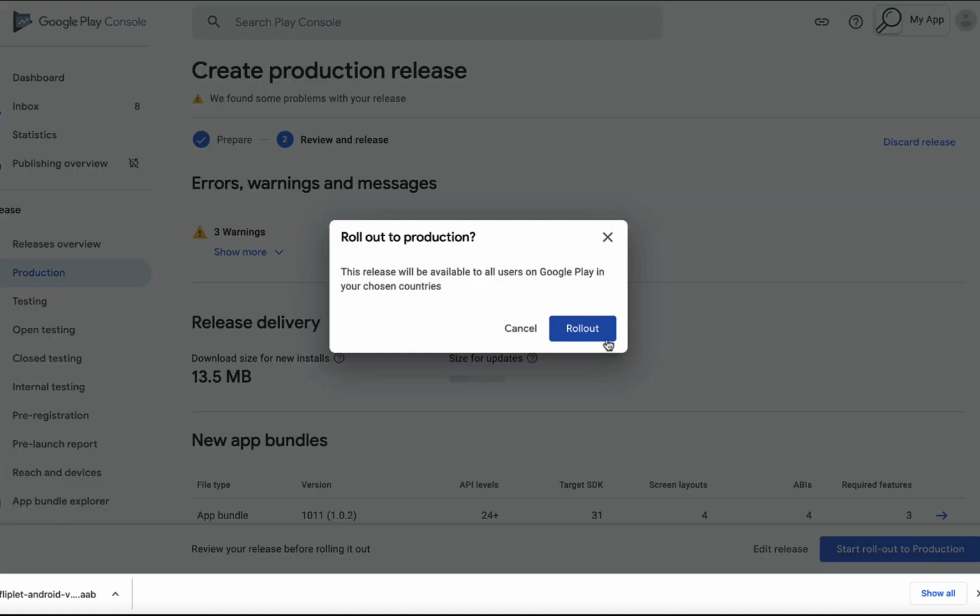This will send your app to be reviewed by Google, which generally happens within a couple of days but can take up to 7. You can keep an eye on the progress of your app in the Google Play Console dashboard, and you'll receive confirmation once your app is published. For additional support, you can use the Publishing an App to the Google Play Store support article available at help.fliplet.com. Reach out to us on the live chat or email us at support@fliplet.com.